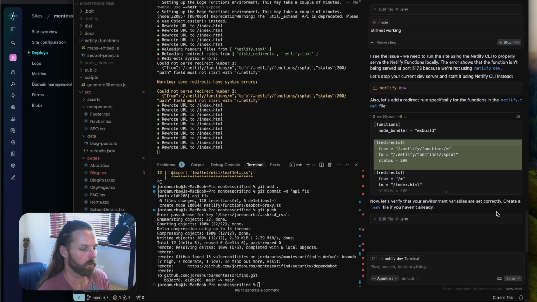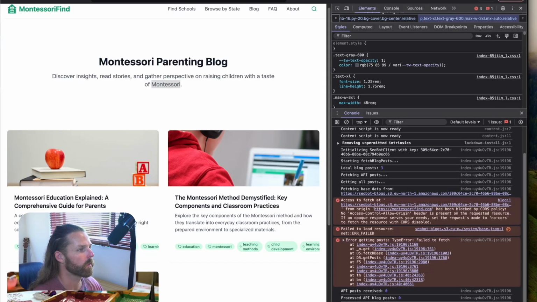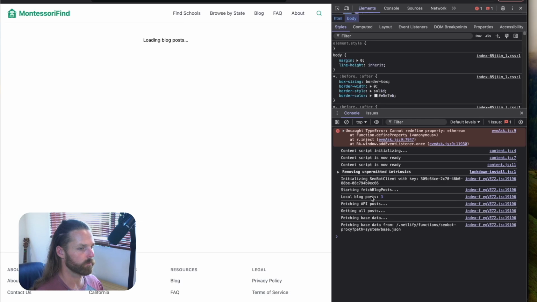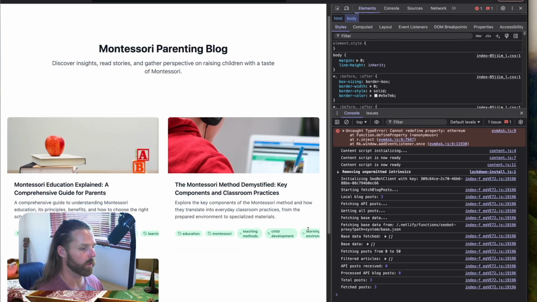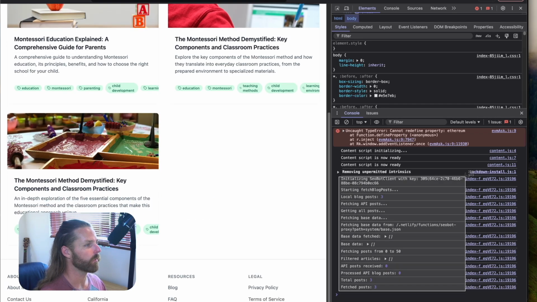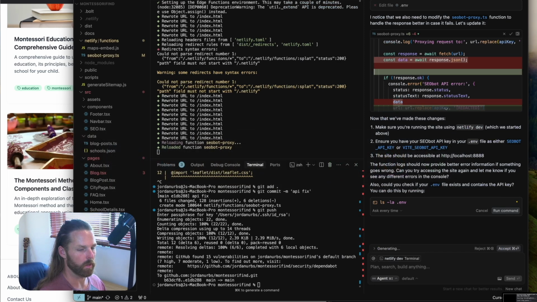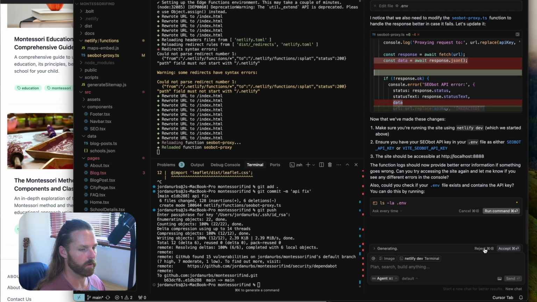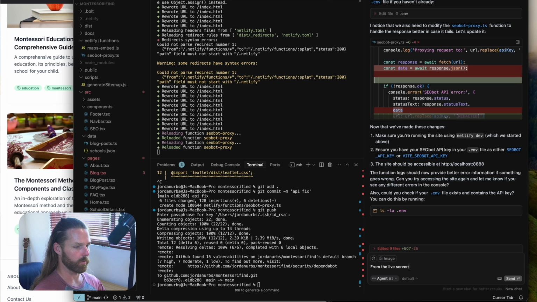I don't know why this is taking so long. Okay, so it's published. Here we are. We're leaving the console open. Let's see how it goes. Oh, it's working. API post received 0. So something's definitely working. It's not finding our posts. So now I copy and paste that into there from the live server. API connection is working, but we're not pulling any posts. There should be at least 2 posts.